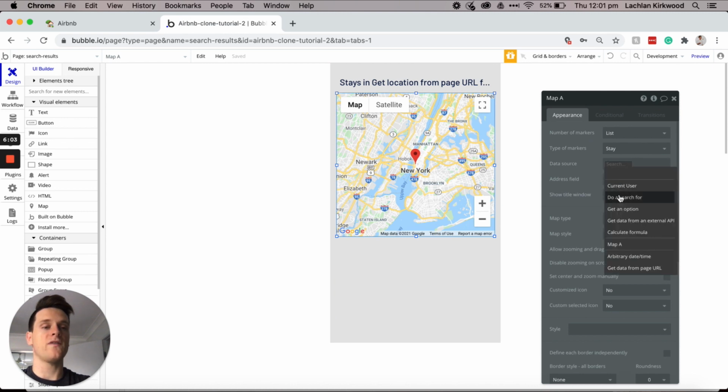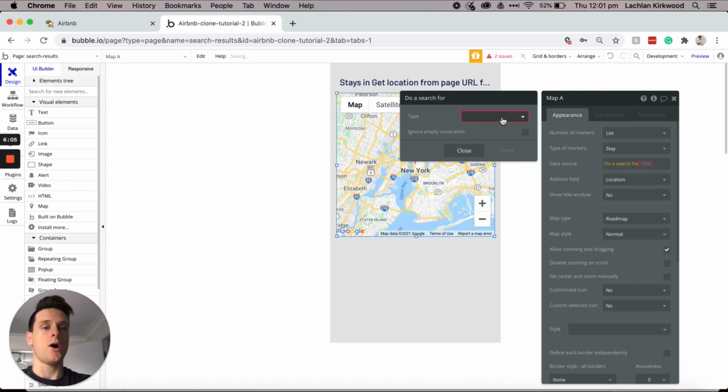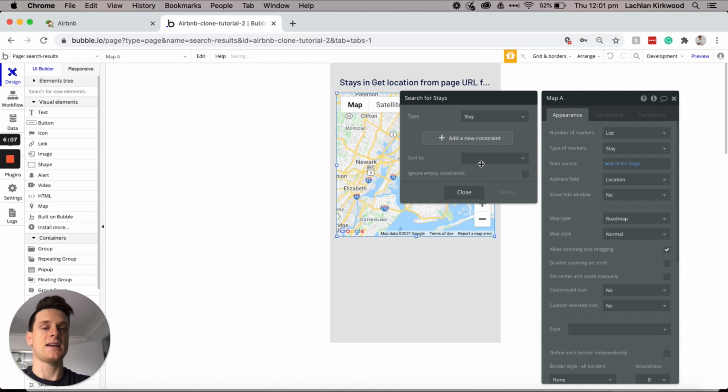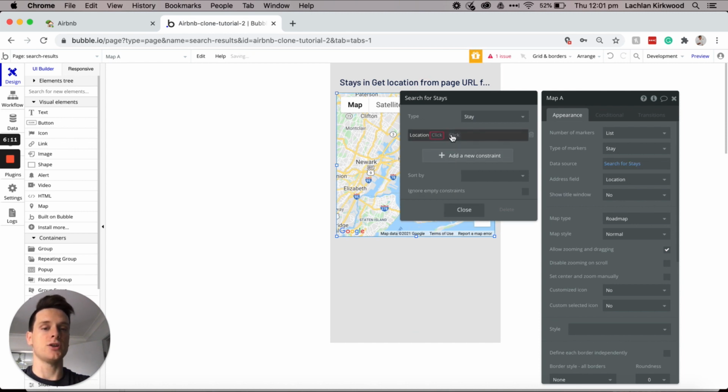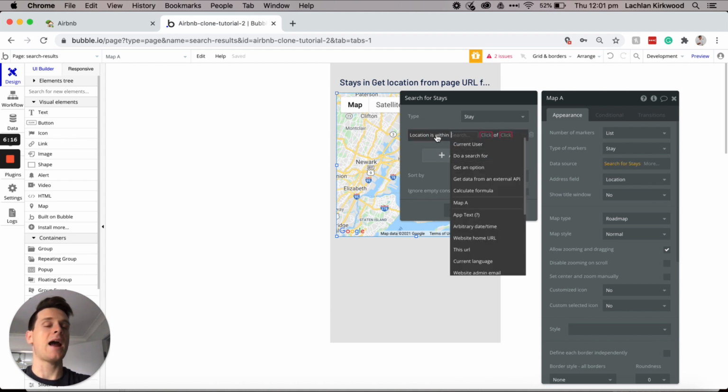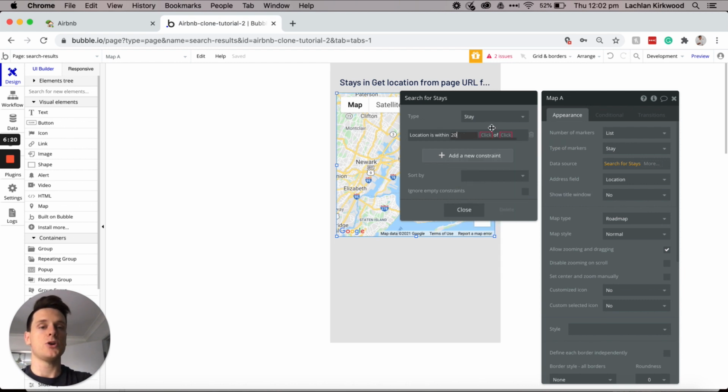So I will perform a search. I'll be searching for all of the stays within our database where the location that's registered with them is within, and you can add any custom distance you would like. In this case, I'm going to say is within 20. I'll choose kilometers.